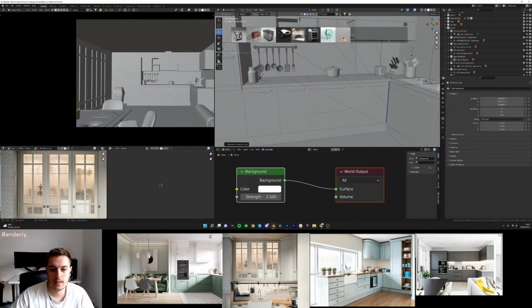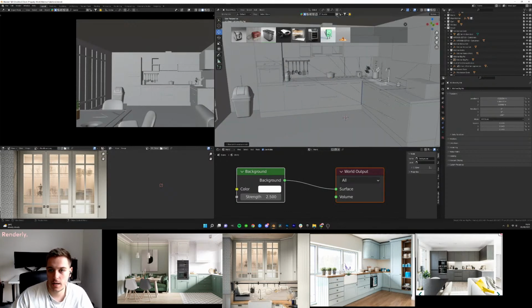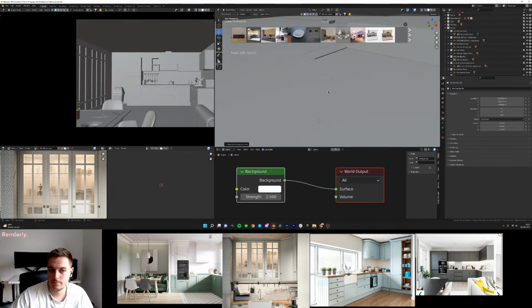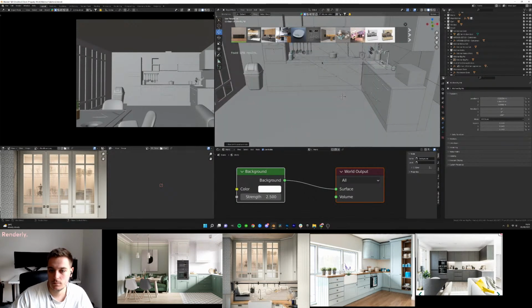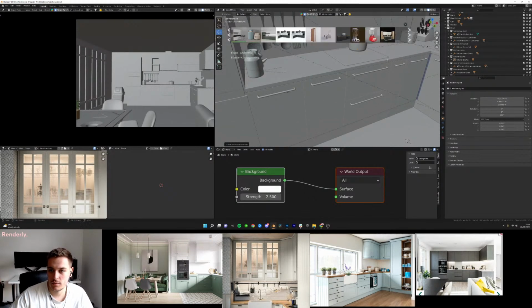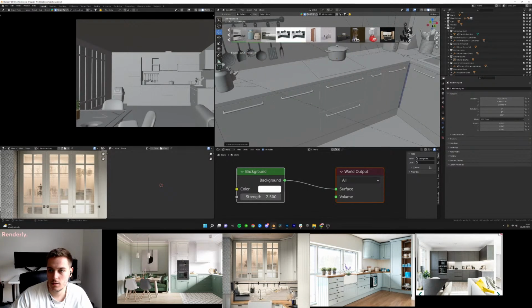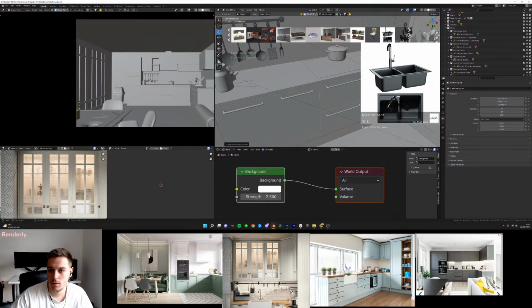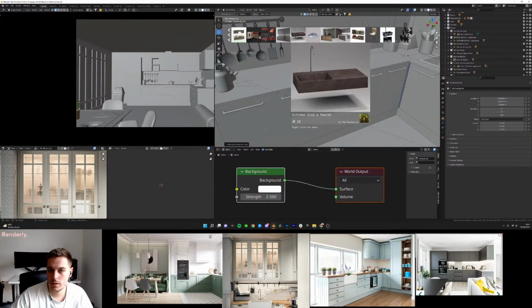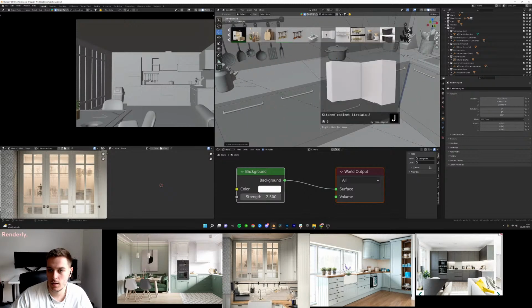Okay. Let's carry on. Kitchen detail. Set scale. I think that's in my other scene. We'll leave that for now. Kitchen store. No, let's not go with that.